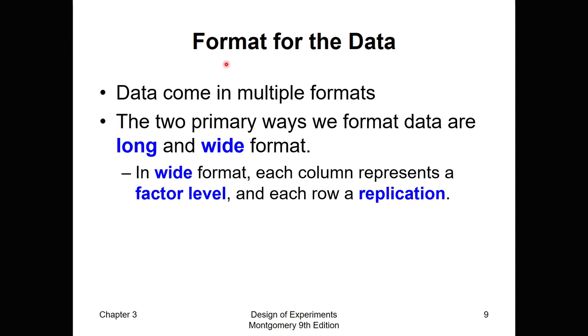So again, if you take some of these data sets that we looked at earlier and you transpose them, that means make the rows the columns, where every factor level is a column, then that is a typical display format of wide data. And again, this is one of the things I don't like about the textbook, because this honestly is how you're going to get data. Very, very rarely do I get data as it's presented in the textbook, with a factor level per row instead of a factor level per column.